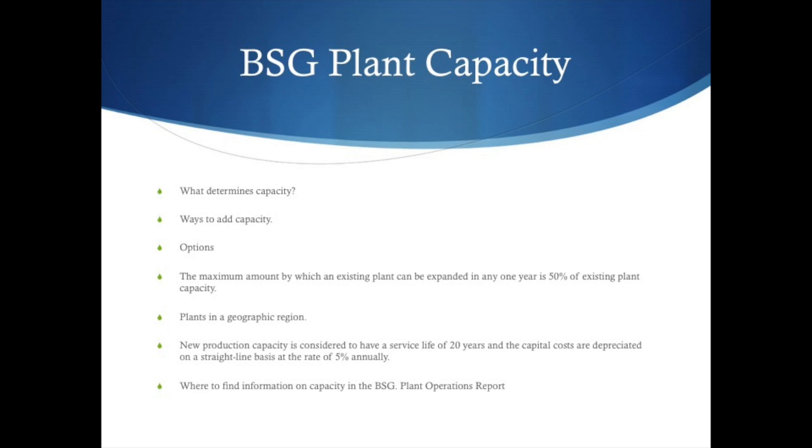And plants in any geographic region can be expanded over time to any desired size up to a limit of 12 million pairs of production capacity, not counting overtime. Thus, the maximum plant size in North America, Latin America, Europe, Africa, and Asia Pacific is 12 million pairs, which translates into 14.4 million pairs of total production capability with the full 20% use of overtime.